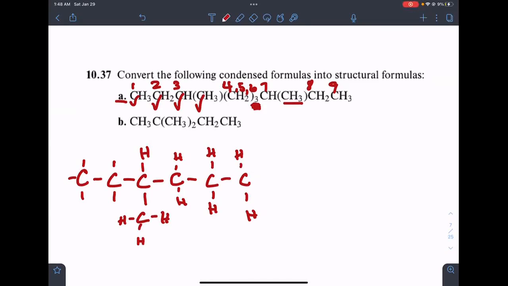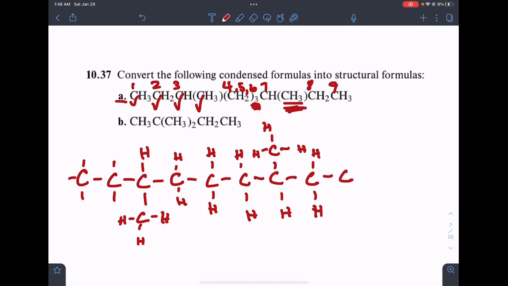Okay, now carbon 7 only has 1 hydrogen attached to it. Carbon 7 also has a methyl group, well, I can't do CH3. I should draw it out. There's my methyl group. Then that carbon 7 is bound to carbon 8, which has 2 hydrogens, which is then bound to carbon 9, which has 3. So you just got to kind of count them and maybe check them off as you go, like I was doing. Any of those little strategies will help you to recognize what goes where. Okay, hope that helps.